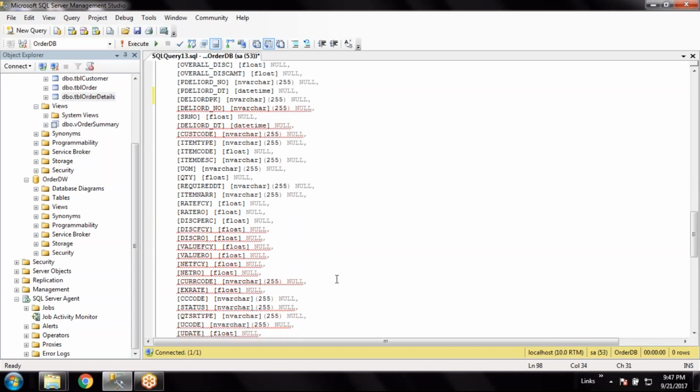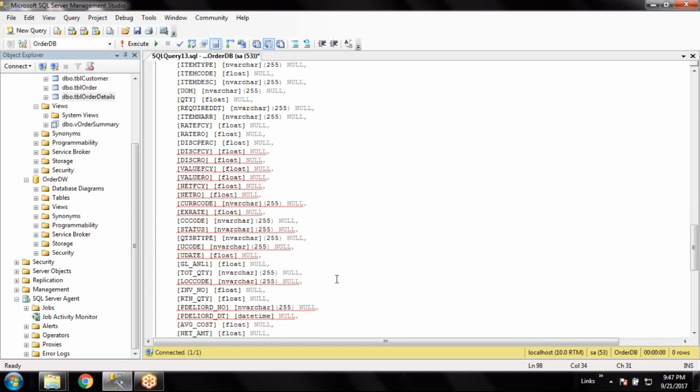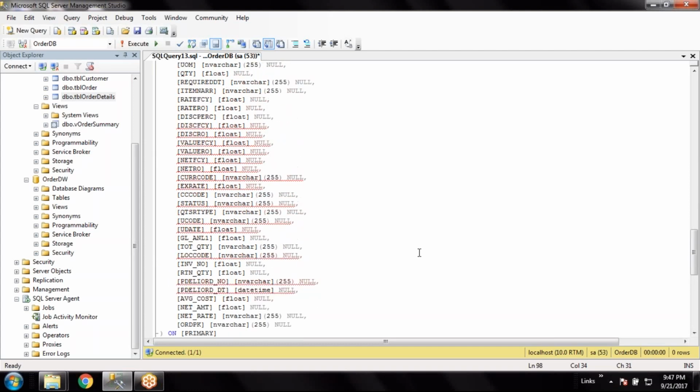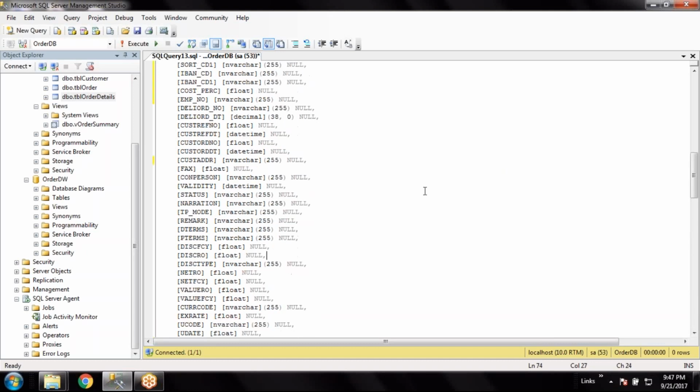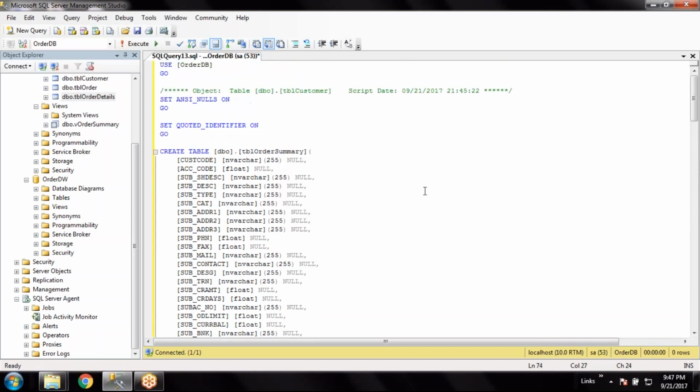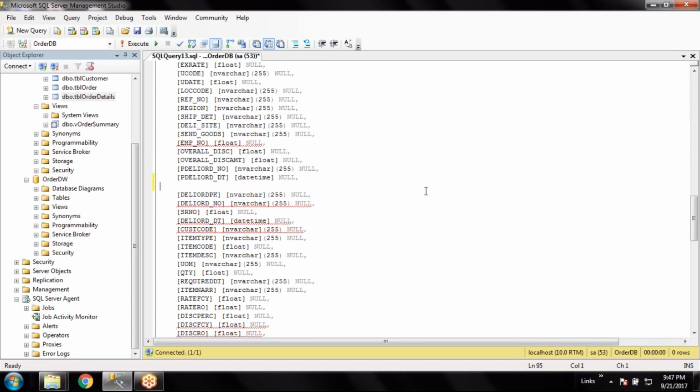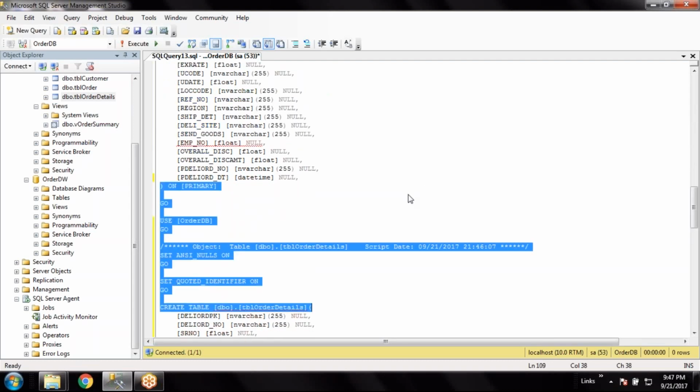So these things are there in this order table. Or let's just simply do it.